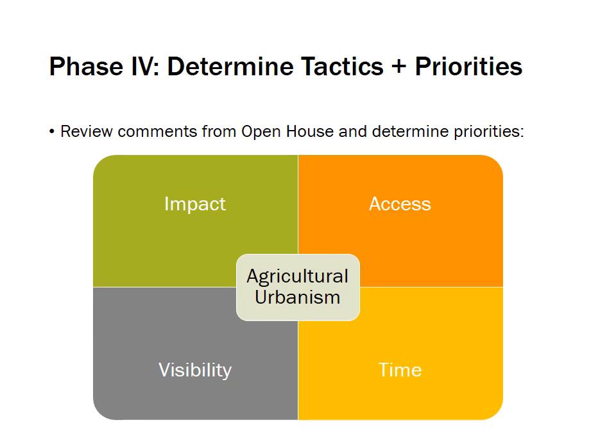After each community open house, the postcards were combined into a list of tactics and comments for the steering committee to review. The last phase of year 1 is to determine the priority tactics for implementation based on the vision, research, and community input. The tactic list generated from the open house was used to help rank the importance of each tactic. Primary considerations for prioritization included impact, accessibility, visibility, and time frame for completion. Each community ended up determining 5 tactics that had the most impact and could be implemented in various stages.